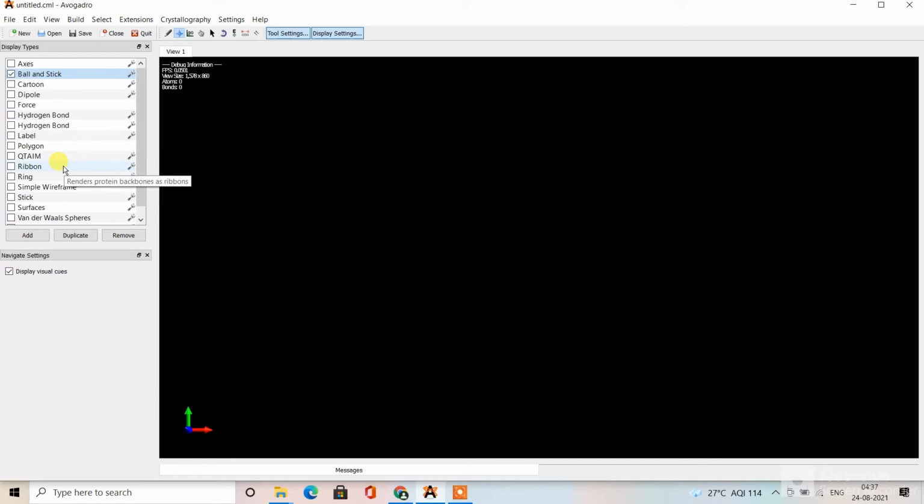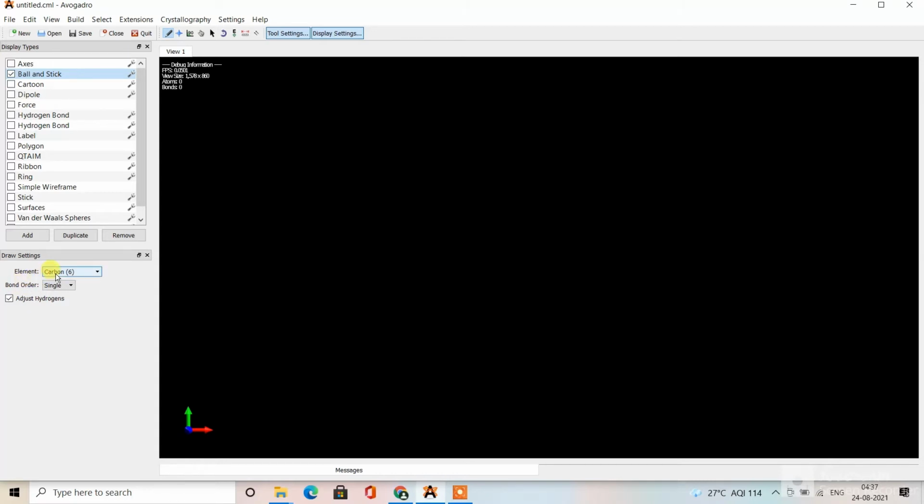So now let's get started with constructing a molecule. We'll start with this draw tool. Let's start with some simple molecule. When you click on the draw tool, one additional set of options will start popping up at the bottom portion of the left side of the screen, where you can see there are two drop down menus. One is the element and the other one is for bond order.